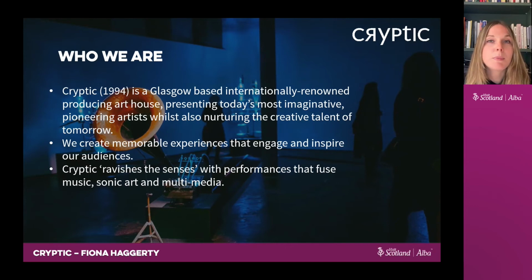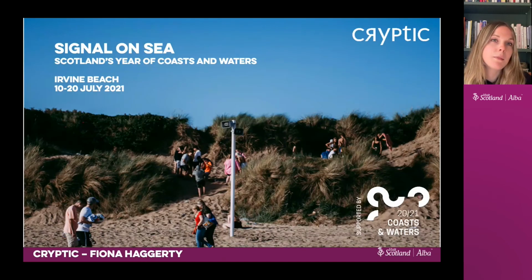So I'm going to talk about a project that we ran last summer called Signal on Sea, which is a good example of a project where we did use quite specific tools to be able to plan around environmental sustainability, so that we can really start to be more mindful about how we're working. So I'll quickly tell you about the project Signal on Sea.